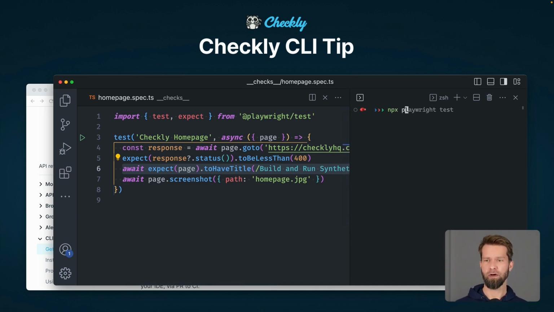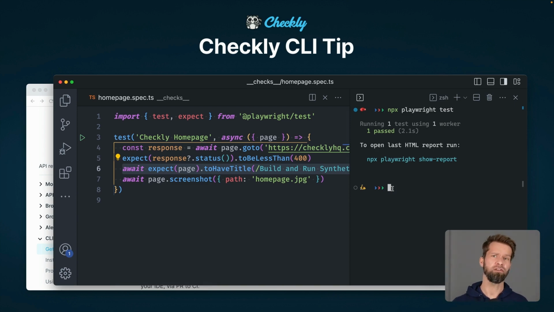I can now always go to the terminal and I can do npx playwright test to make sure that my end-to-end test over here is working properly. And usually you would write your end-to-end tests on your local machine and then deploy them or run them in your CI/CD setup to guarantee that your preview deployments and your production deployments work correctly from this particular location.